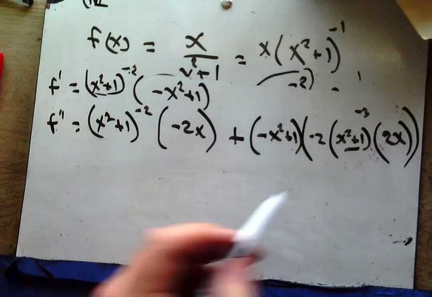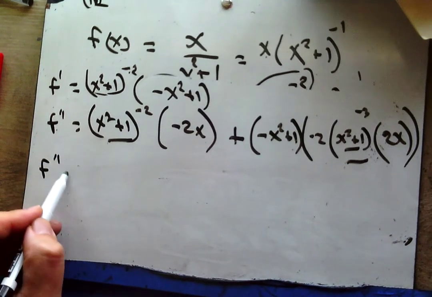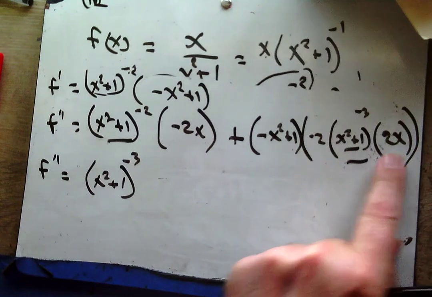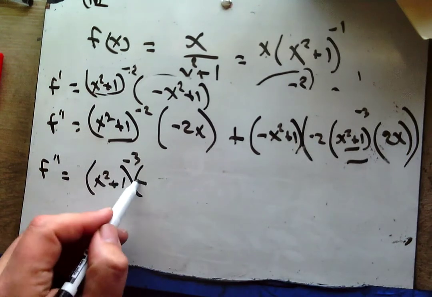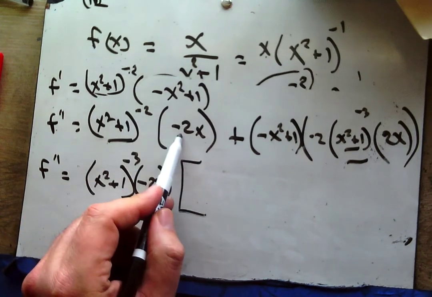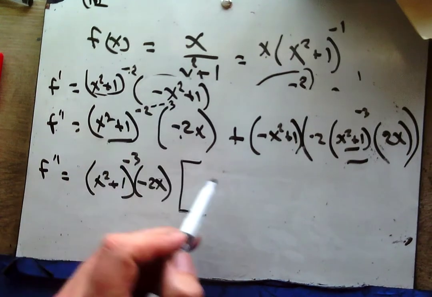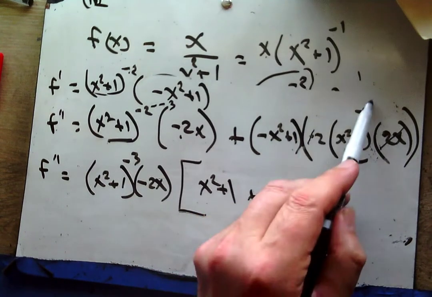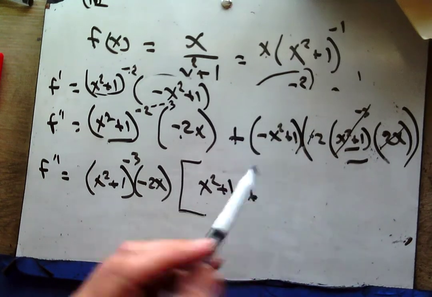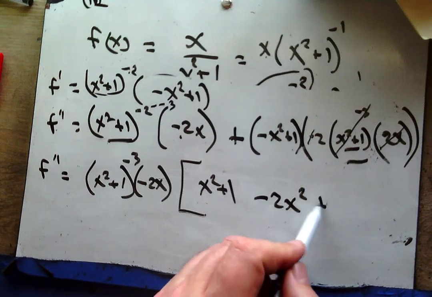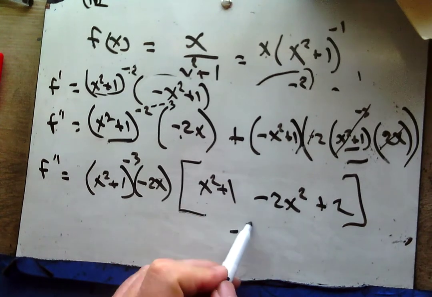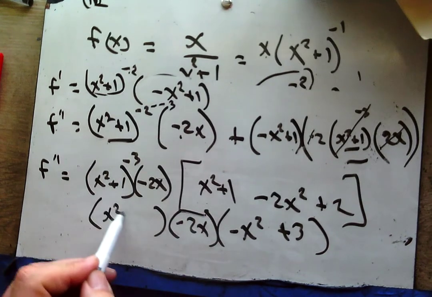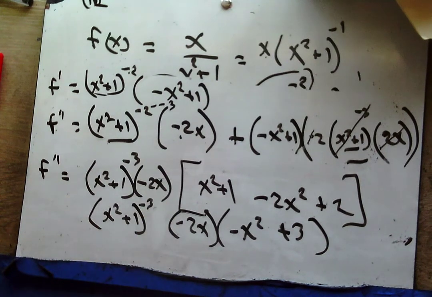Okay, so what can we factor out? Well, this to the smallest power, so f double prime, (x squared plus 1) to the minus 3. Look, a minus 2x, 2x, and an errant minus, so I'm going to take out a negative 2x as well. And what's left over? Well, I took out that, and I took out minus 3 of those, so I have one of those left over. Now my plus sign. I took out this and this minus and all of this, so I have 2 times these things. It's going to be minus 2x squared and then plus 2. Okay, so that's going to be minus x squared plus 3. And I have minus 2x and (x squared plus 1) to the minus 3. All right, there's my f double prime.